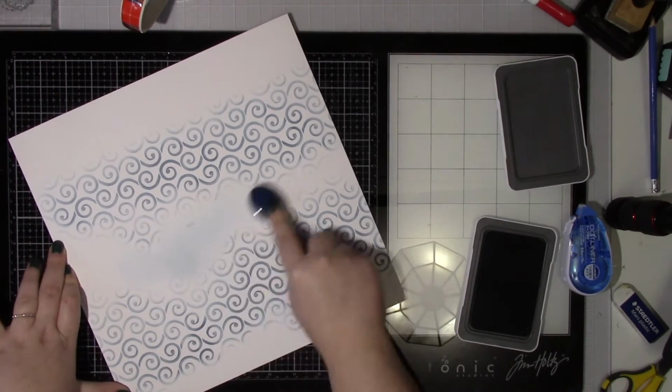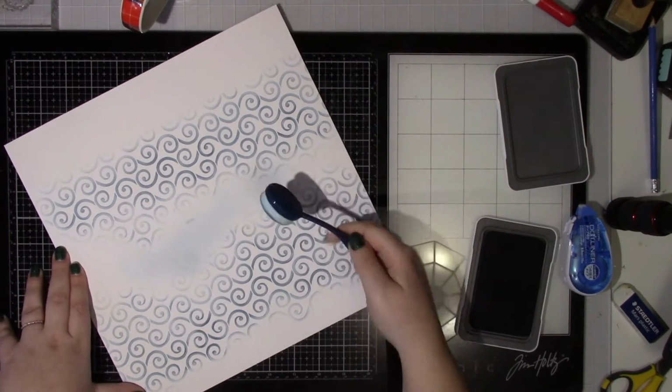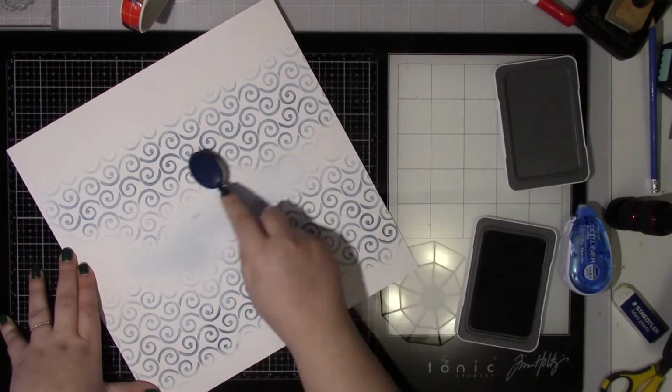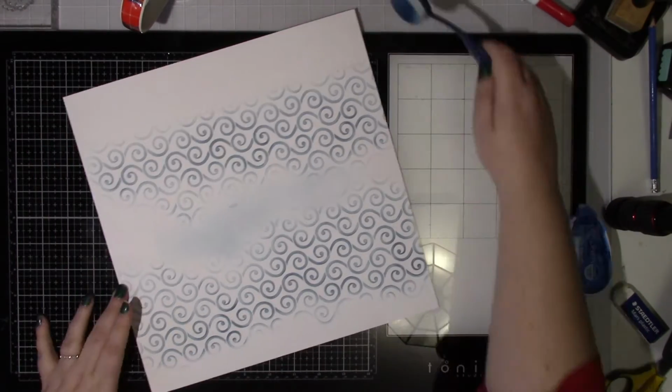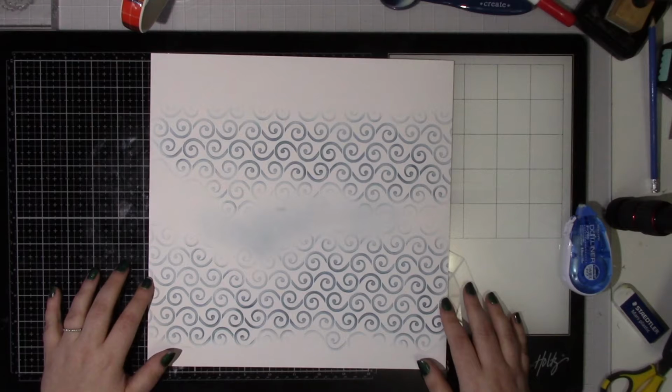I think I'm just cleaning off my brush with excess ink that was on it. That part's going to be covered up anyway, so it doesn't matter. I'm using Bluebell ink. Wow, that ink is a lot darker than I thought it was.